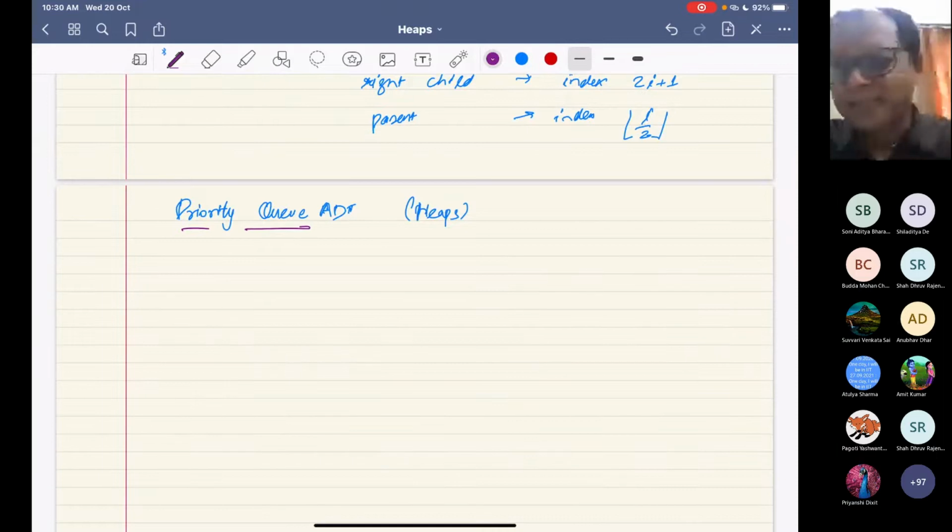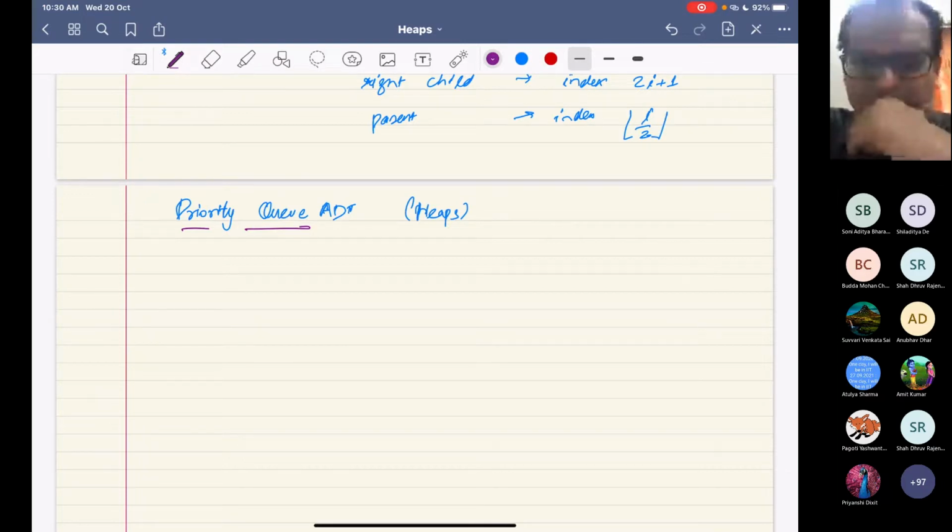Heaps may be something you do not know what that would mean, but priority queue you can easily relate. What kind of scenario comes to your mind when you see something like priority queue? A queue in which the items are sorted according to the priority or the importance.